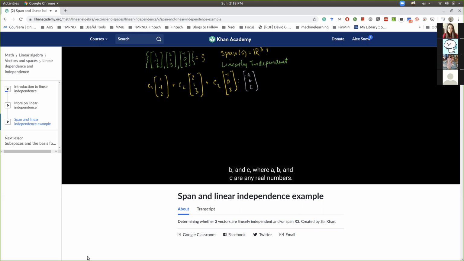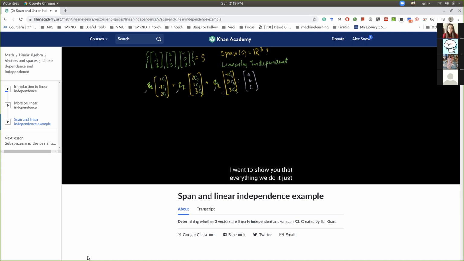So if you give me any A, B, and C, and I can give you a formula for telling you what your C3s, your C2s, and your C1s are, then that essentially means it spans R3. Because if you give me a vector, I can always tell you how to construct that vector with these three. So let's see if I can do that. Just from our definition of scalar multiplication of a vector, we know that C1 times this vector, I could rewrite it if I want. I normally skip this step, but I really want to make it clear. So C1 times this, I could just rewrite it as 1 times C1, it's each of the terms times C1. Similarly, C2 times this is the same thing as each of the terms times C2. And C3 times this is the same thing as each of the terms times C3.